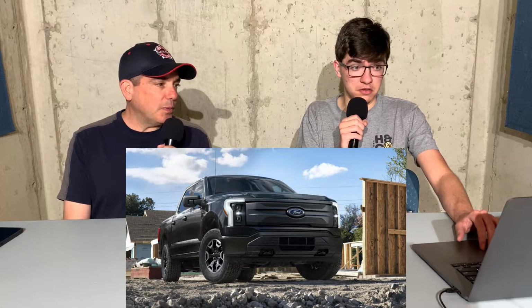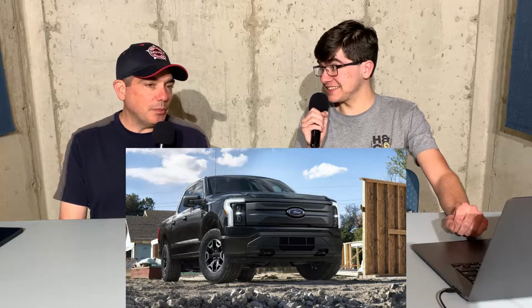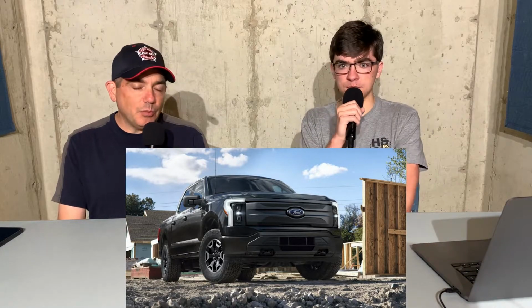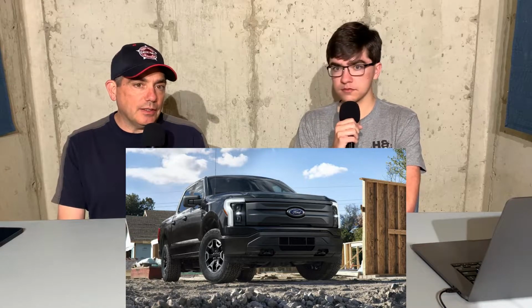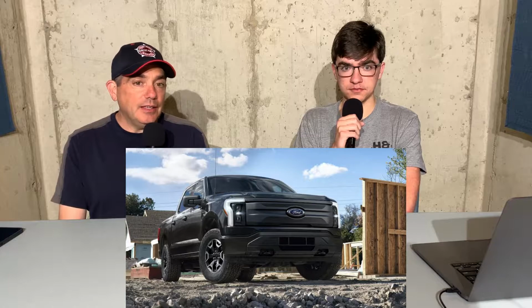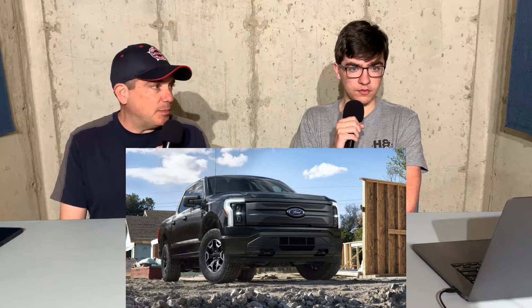Such a smart approach, going after the commercial business. I mean, people are looking to save money, right? Yes, 100%. You come in with a low cost of the vehicle, so your cost to enter is lower, and then you have all the benefits of an electric vehicle with the maintenance piece, right? Yeah, exactly. Oil changes and all other stuff.